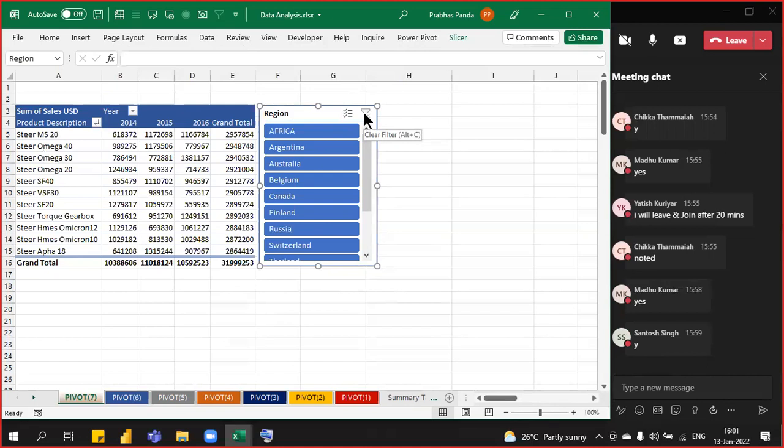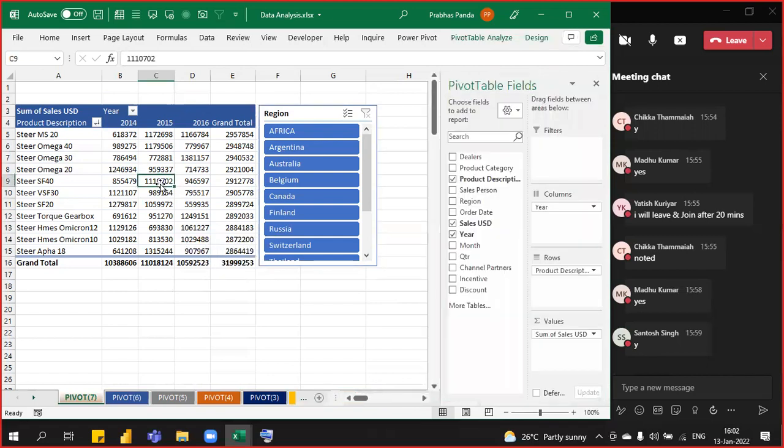slicer is there, pivot is there, no doubt. But the moment you are presenting your data to the management people especially, they are not happy with these large numbers. What they are expecting is that when you are presenting your data, it should tell the story to them. Basically, they are expecting the data in a graphical format, to instantly get the answer: compared to last year, where do we stand? Compared to last quarter, what is our business scenario? Compared to last year, are we growing or not in terms of revenue? So to showcase all this information, it's better to present the data in the format of a chart.